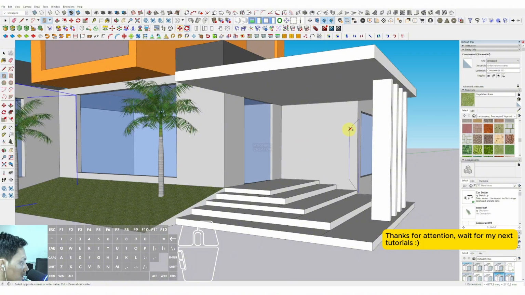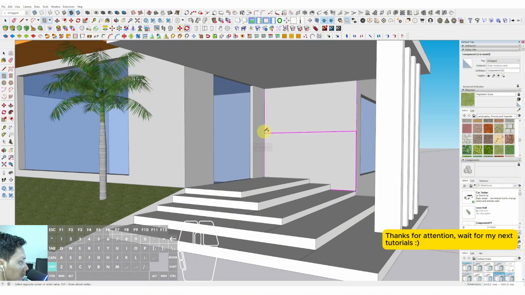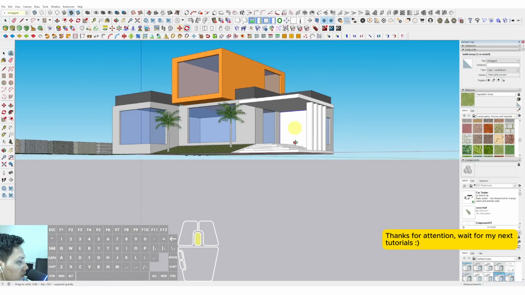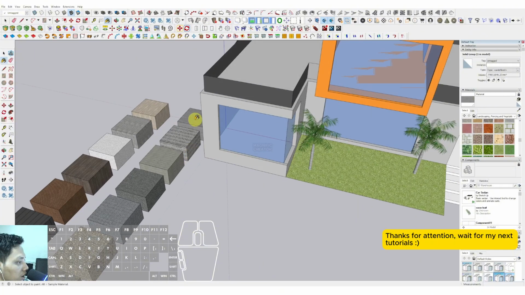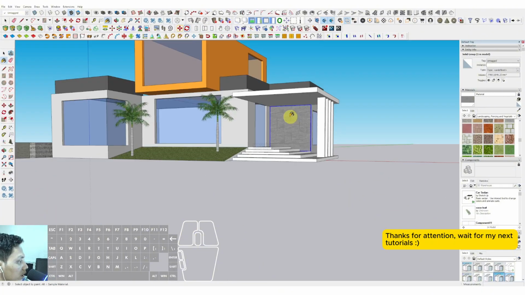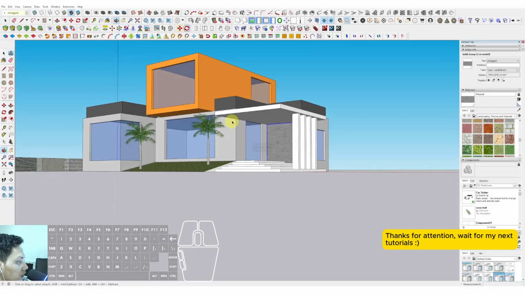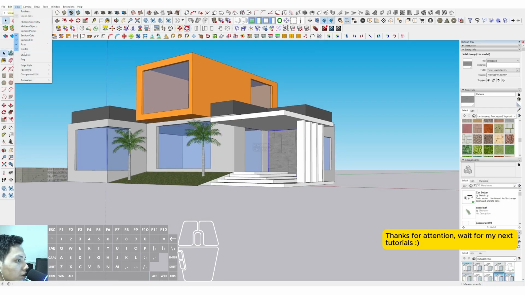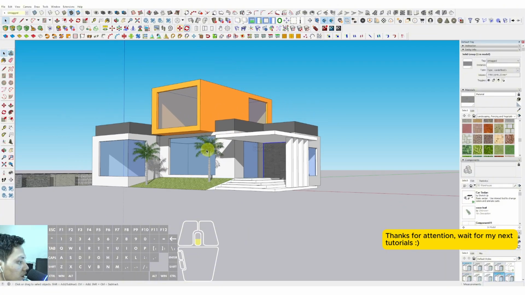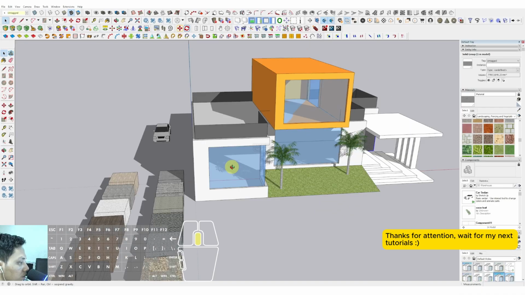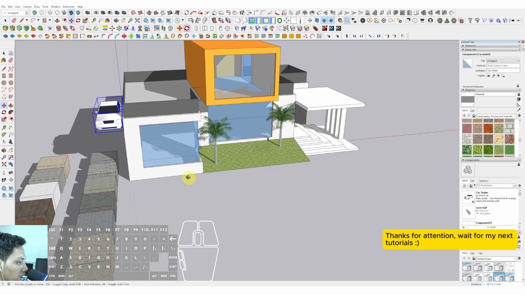And then we can also make other wall elements in here. We can also make another wall element in here, especially on the entrance. We have to push it to the front, triple click, make group, and assign another material using the stone material texture in here, and it's done. Okay, we can also activate the shadow in here. Okay, and anyway, it's done, but we can also put another vehicle in here.